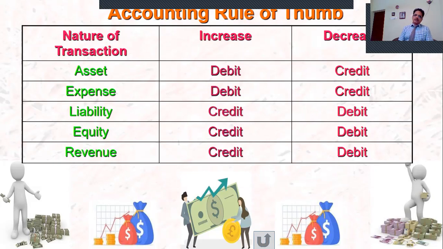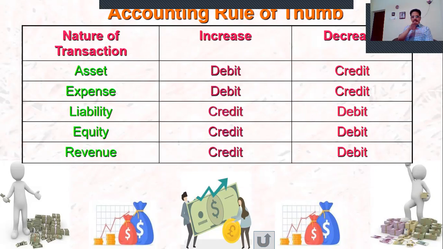Revenues we discussed already. There are two types of revenue: direct revenue and indirect revenue. Direct revenue is mainly sales, revenue from sales, and service revenue. Direct income means the income earned from the business by sale of goods or services in which the business is dealing. For example, if you are a furniture merchant and you sell furniture, the money you get is your direct income. But by selling an old car, what you get is indirect income. The other indirect incomes we discussed are rent received, discount received, commission received, dividend received, and interest received.